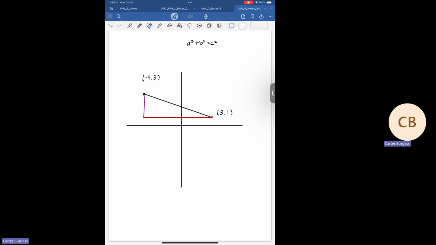This is a fantastic way to take what otherwise would actually be a fairly tricky question and reframe it in such a way that now we're just dealing with 1-dimensional movements. And then we're going to use some applied Pythagorean theorem in order to actually find the distance that we want to travel. But first and foremost, we can think of this movement as some kind of movement in the x direction, some kind of movement in the y direction. Okay, how can I find my movement in the y direction?